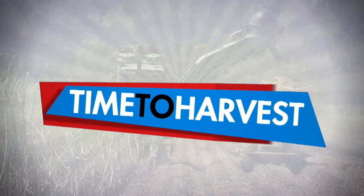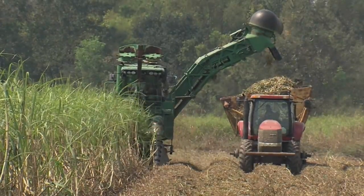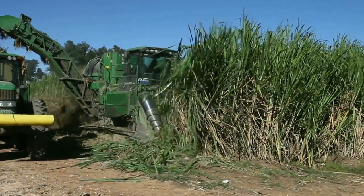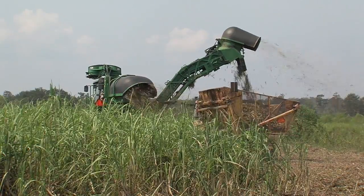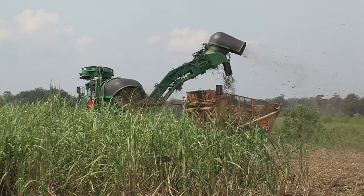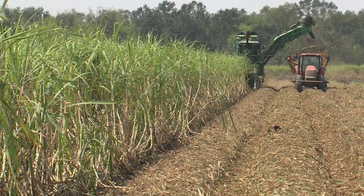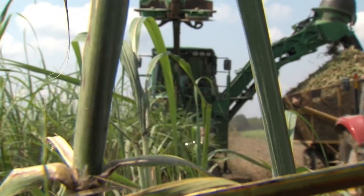When the sugarcane is that tall, it's time to harvest. During the harvest, the cane harvester drives down each row and cuts the cane stalk off at the bottom of the plant. Then the long stalk is cut into many shorter lengths called billets. A tractor pulls a cart alongside the harvester, collecting all the billets. Sugarcane is harvested from September through December. Sugarcane farmers will even cut sugarcane on holidays. It's super important to get the job done before the winter freeze. Once the sugarcane is harvested, we need to get it to the mill.